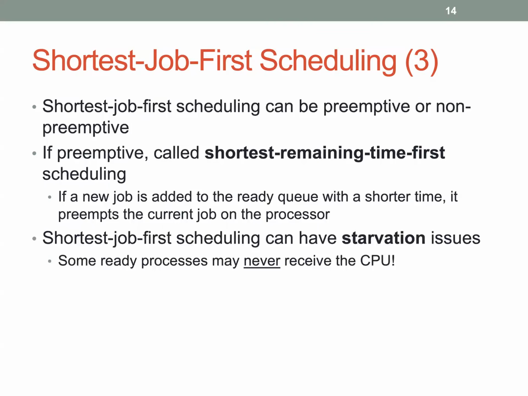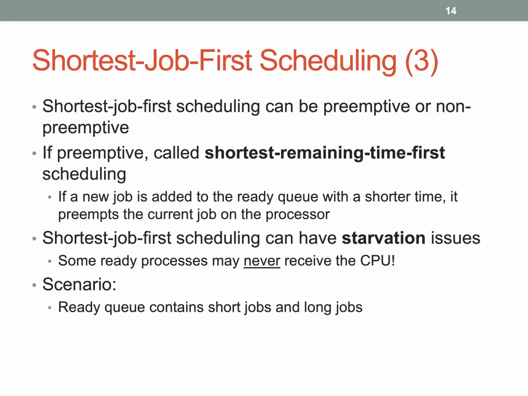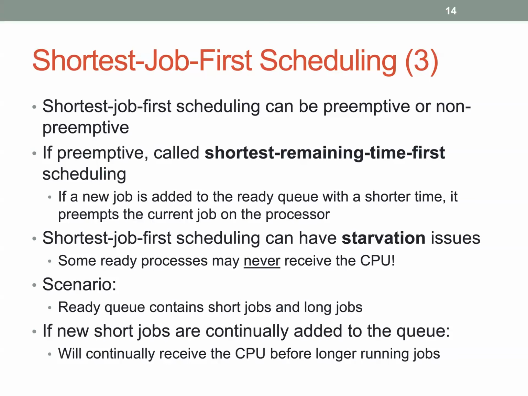Okay, shortest job first scheduling. So we call this starvation. The way that we describe it is that there's no upper bound on the amount of waiting time for a particular process. All we're really saying when we say that is that we can't guarantee the process will get the CPU in any kind of reasonable time limit. Okay, so I already talked about this. The ready queue contains short jobs and long jobs. New short jobs keep showing up, and the long jobs just don't ever get to the front of the queue.